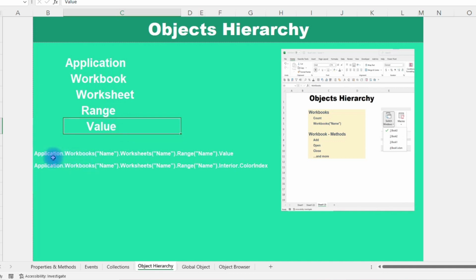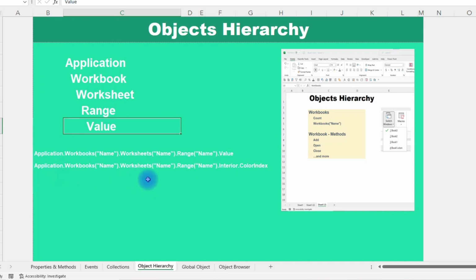So if you want to access the value of a cell, you need to write Application.Workbooks and the name of the workbook in double quotes, .Worksheets, the name of the worksheet in double quotes, .Range, the name of the range in double quotes, .Value. So you are using collections here to reach a specific workbook, and from that workbook to a specific sheet, and then to a specific range, and you are then grabbing the value of it.